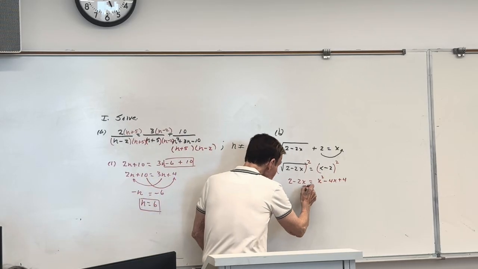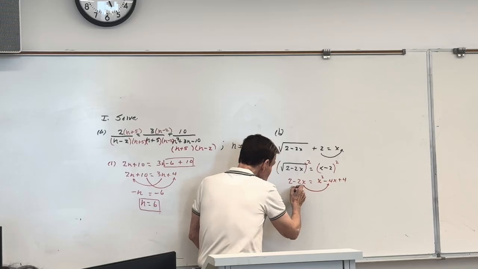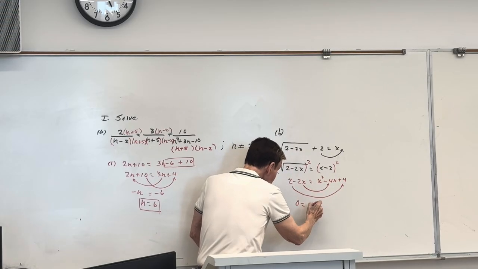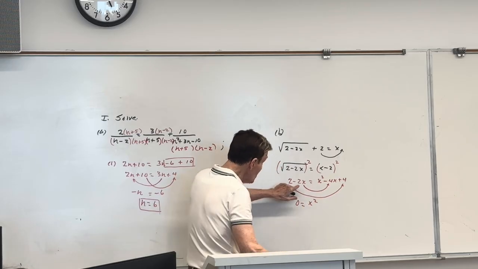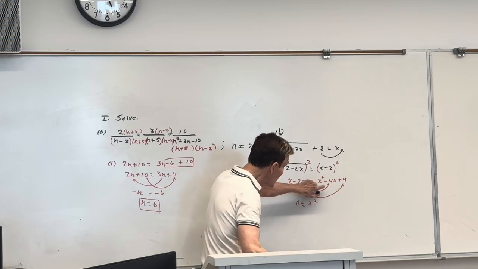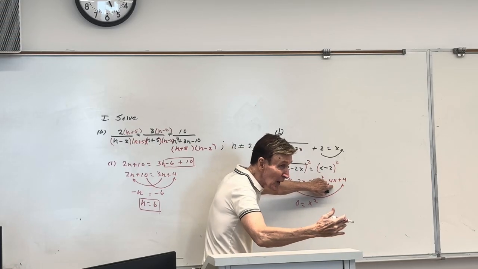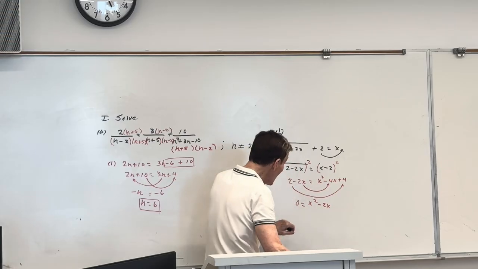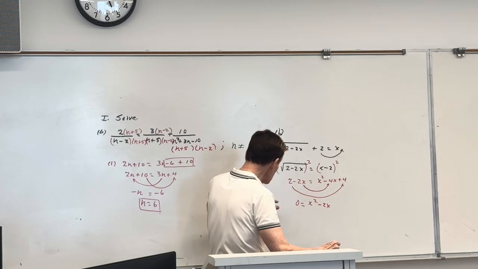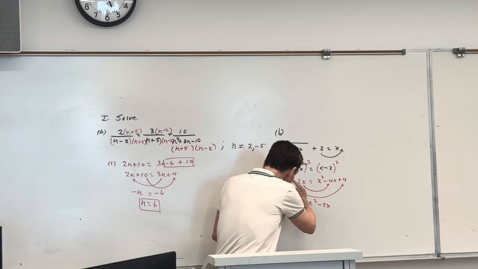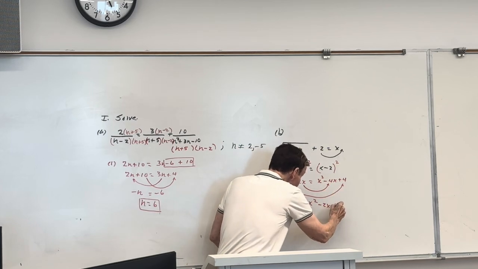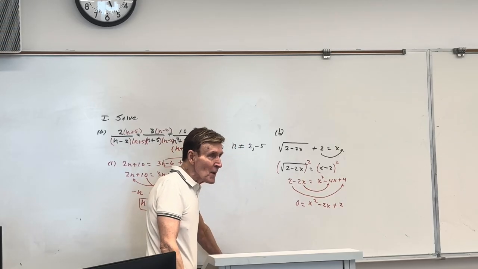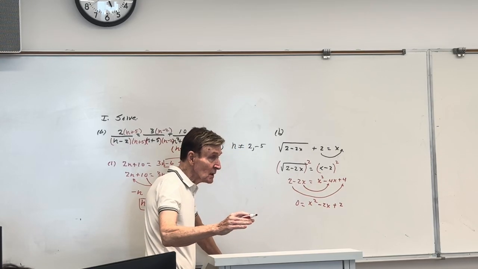I'm going to move this over, and I'm going to move this over, and I'm going to have a 0 on the left. We end up with x squared. When I move this minus 2x by adding, negative 4x plus 2x, I think it's a negative 2x put together. And then I think I have 2. Then 4 subtract 2, when I move that 2 over, gives me on the end what? Plus 2. Yes or no? Yes. Don't let me make a mistake here.